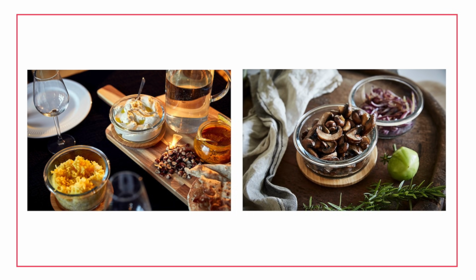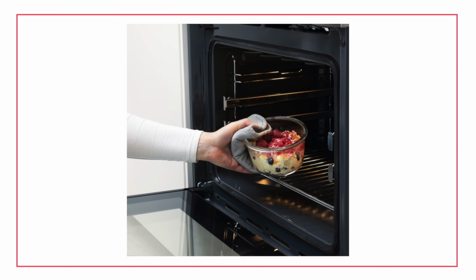I love these because I love the warmth of that wood that you get on top. Again, I've just got so much plastic in my house and I'm trying to move away from as much plastic as I can. And this is just a really warm, natural material that you can have, and it's going to tightly seal in that bowl. The thing I also really love is that the bowl is also oven safe, and it really just creates something that is beautiful enough for you to be able to put dips or snacks or whatever that you want.